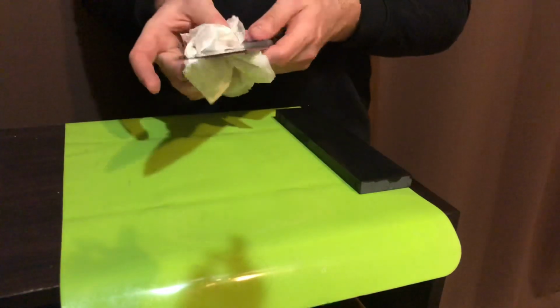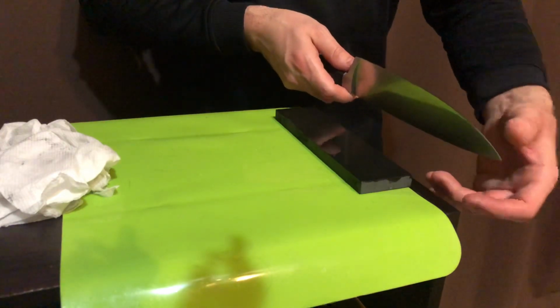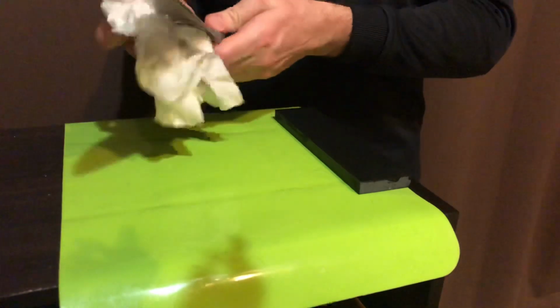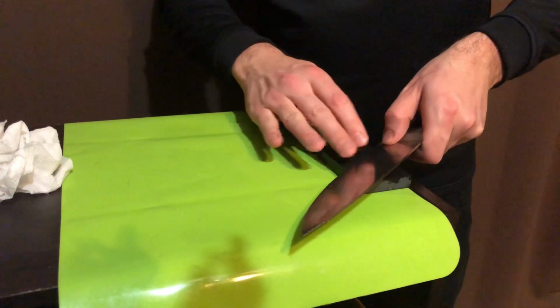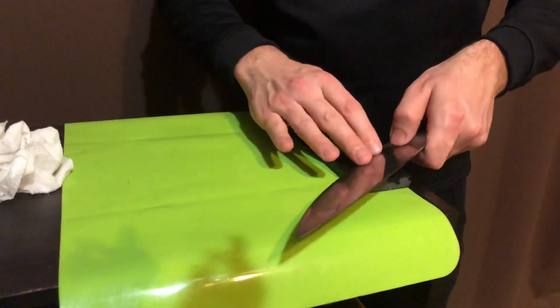Just make sure if you go to a black, you have to have a fine edge first. You don't want to go from like a 200 or 300 grit or a 400 grit to one. And I suppose you could. I'm going to actually wipe this off because I already see the steel on this stone. It won't be as keen as it could be, because it is a very, very fine stone, so you want to go to it from a very fine edge. And I find the Spyderco Ultra Fine to be a great preceding stone to this one.